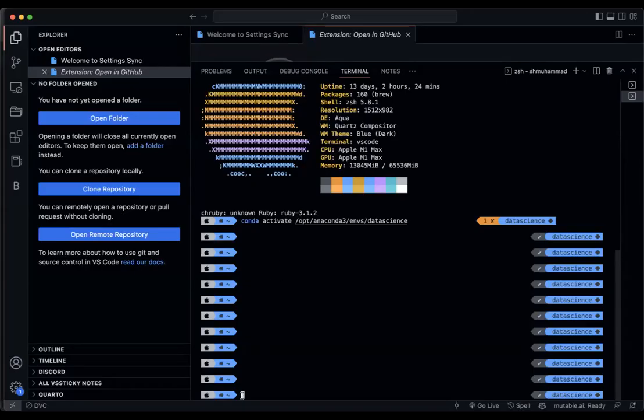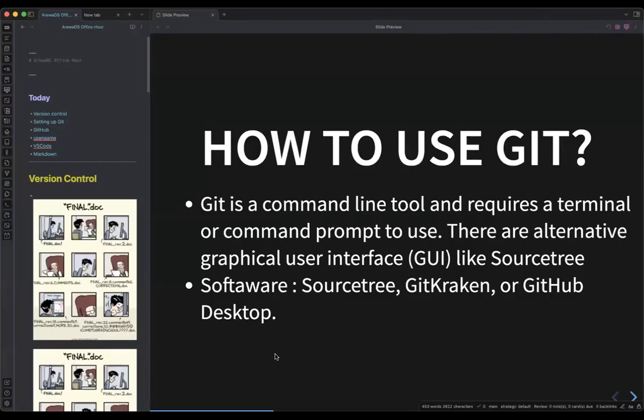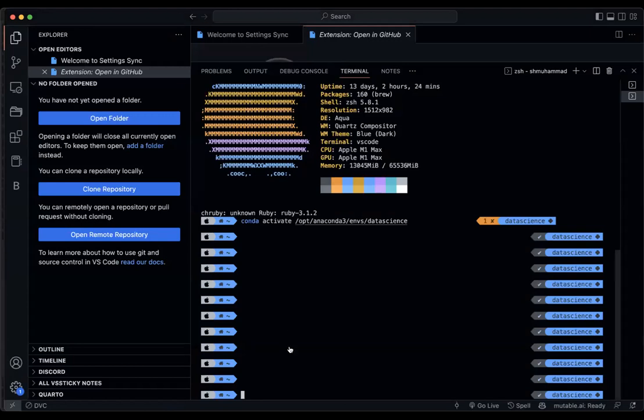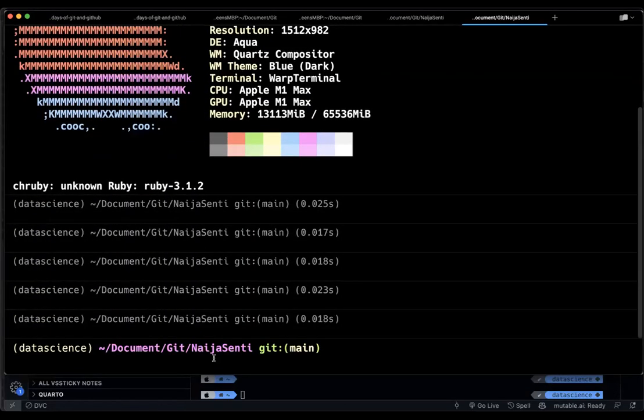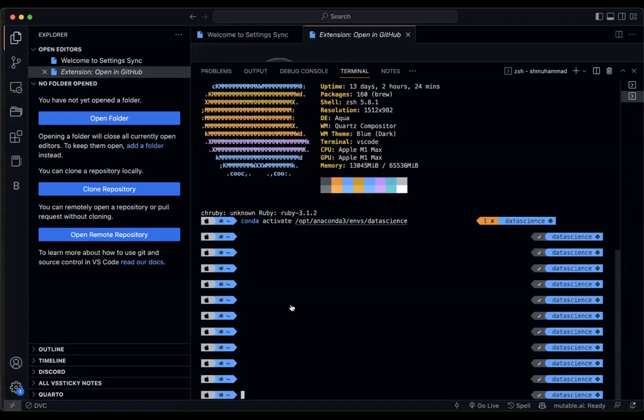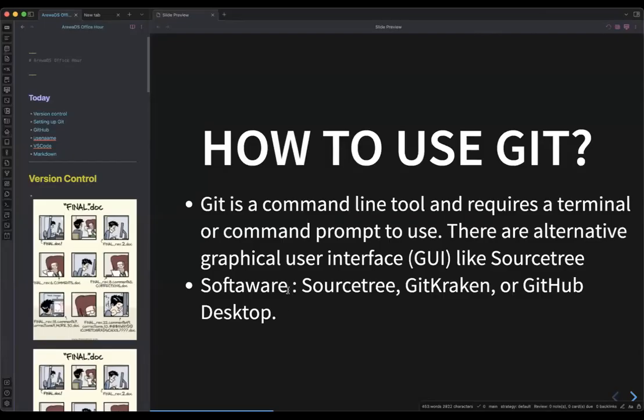So now, for you to use Git, you must be using it via terminal. We cannot use Git the way we use our Windows, like copy and paste. So that means using Git is somehow non-intuitive, because this blank line is not good to use, right? Because this is not convenient. A lot of people don't find it convenient to use. So in that case, there are many softwares that allow you not to use the Git terminal. You can use what we call GitKraken, GitHub Desktop, and SourceTree. These softwares allow you to use Git without using the command line, because a graphical user interface is more intuitive.